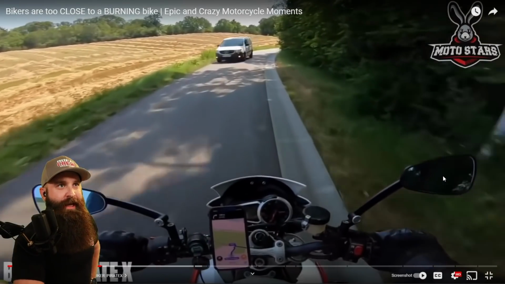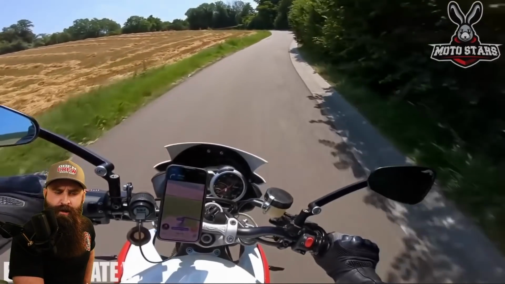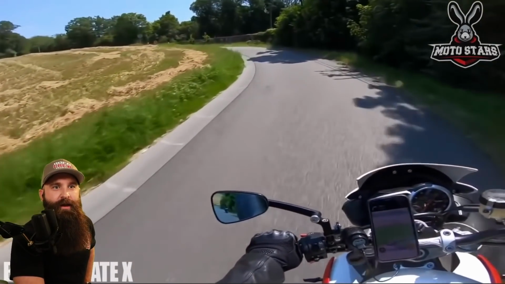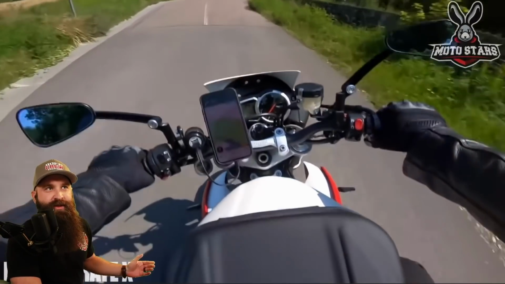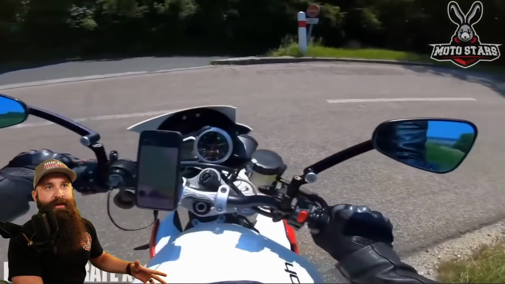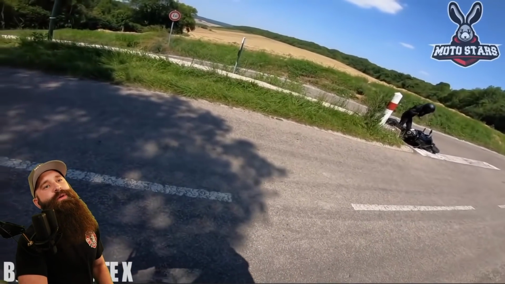Here we go. Pirate X riding through here. Okay, almost got hit by that weird driver. For this demanding route to beat one of these riders twice. Okay, twice? So he's using his GPS just like I do. I love it. So he knows that he has a turn to the right, so he's going to slow it down right here. You see on the GPS. And then now he's going to make that turn. Oh, on it. Oh, no.